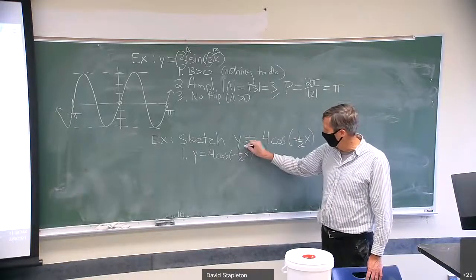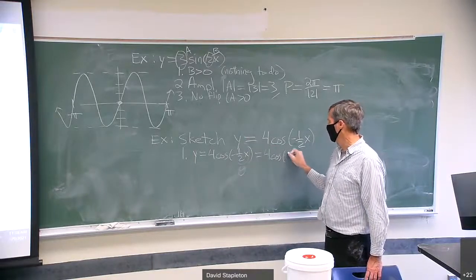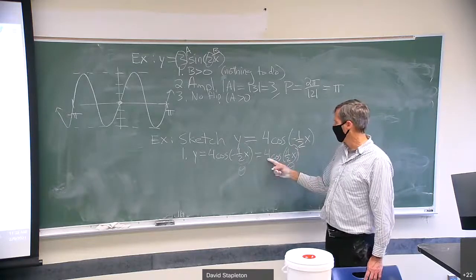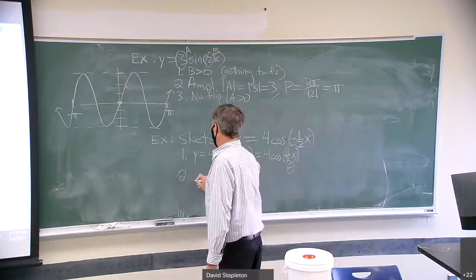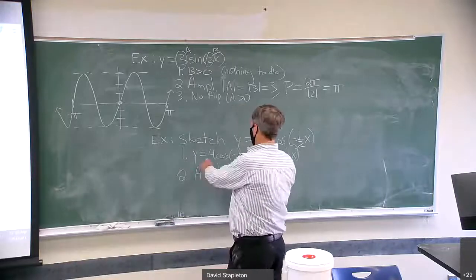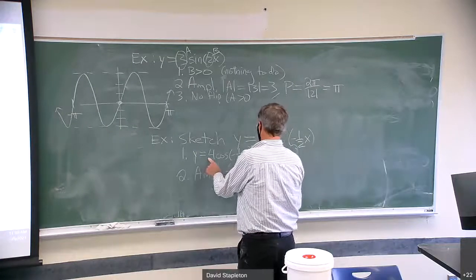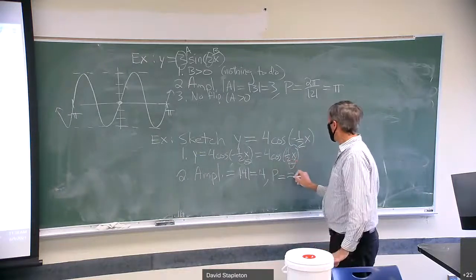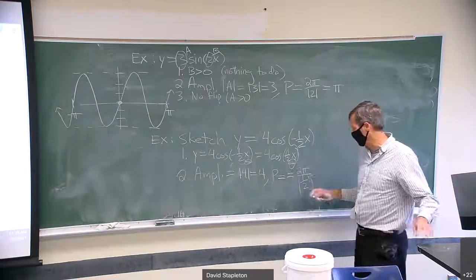Cosine of minus theta, if I think of this as theta, is the same as cosine plus theta by the even property of cosine. I can just drop the minus. So all I really have to do is get 4 cosine plus 1/2 x, and now I can go to step 2. The amplitude for the waves, how high up and how high down from the middle, is absolute value of 4 this time, which is 4. The period, I'll write P for period, usually it's shorter, is 2 pi over absolute value of 1/2, and we can drop the absolute value with these negatives; sometimes I'll just drop it.